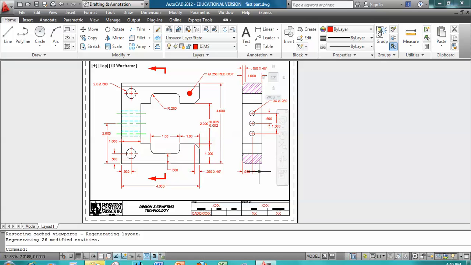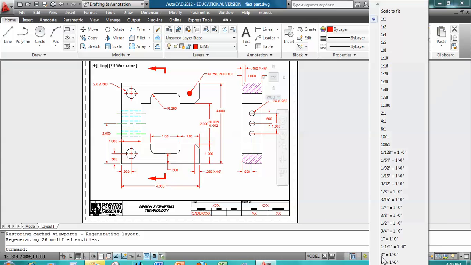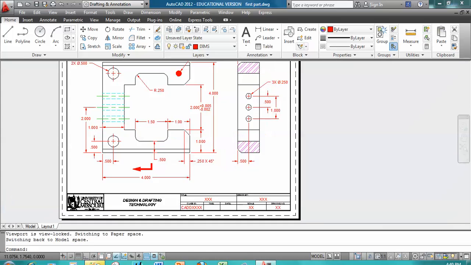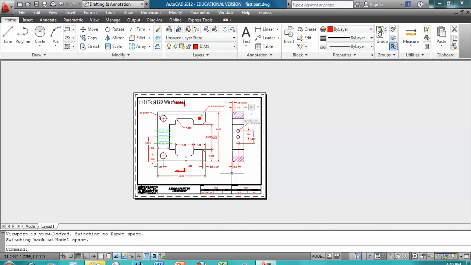Everything is inside the border. The drawing is centered, and then the scale is 1 to 1. Then lock the scale, so when we zoom in, zoom out, the scale doesn't change.